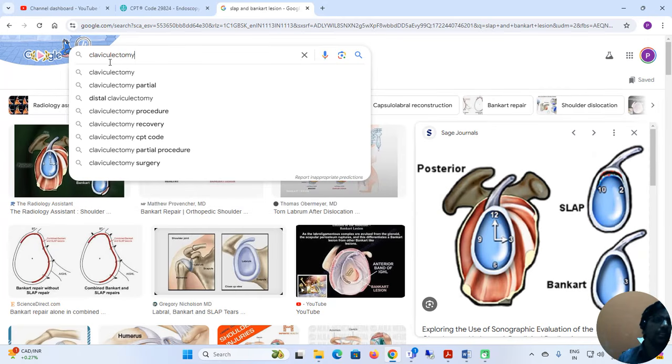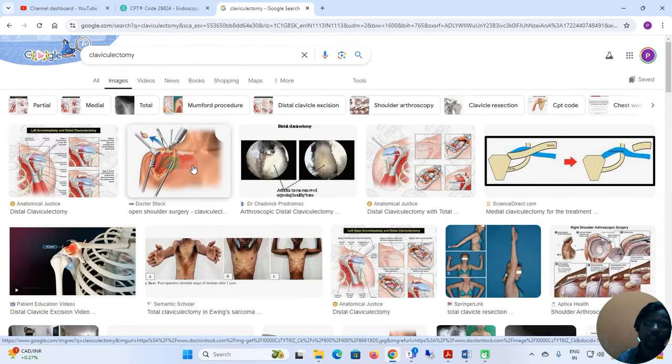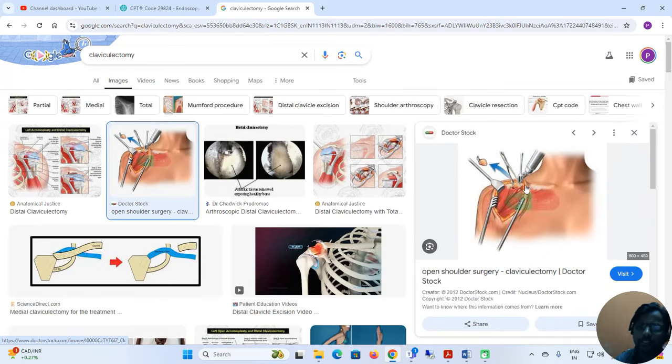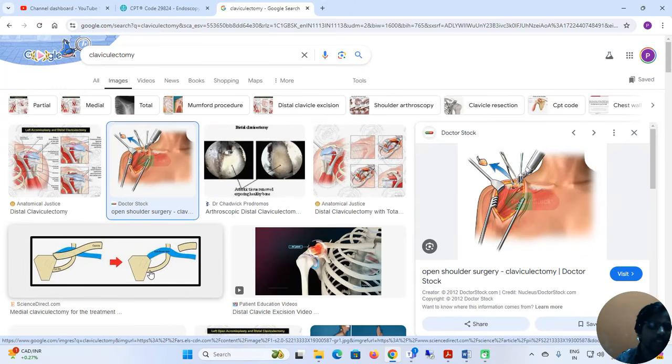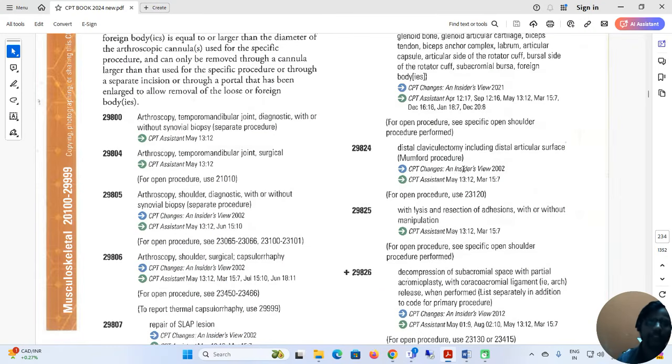This is the clavicle. The physician will perform the claviculectomy. At that time you will code 29824. Okay. So along with claviculectomy, you can code 29823. Correct or not? Just write down in your book.